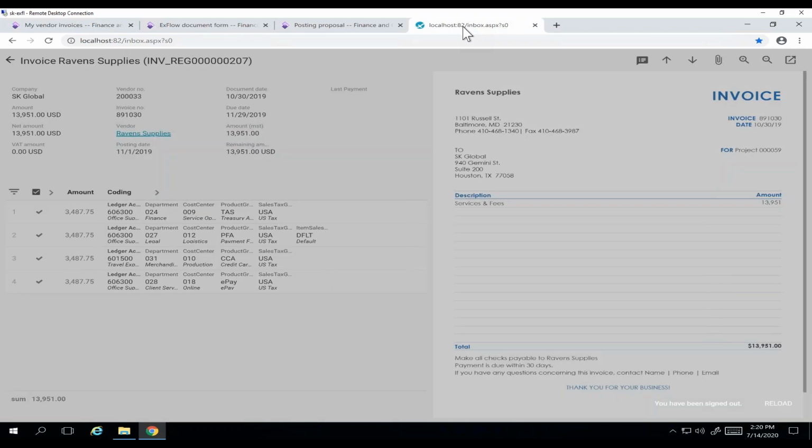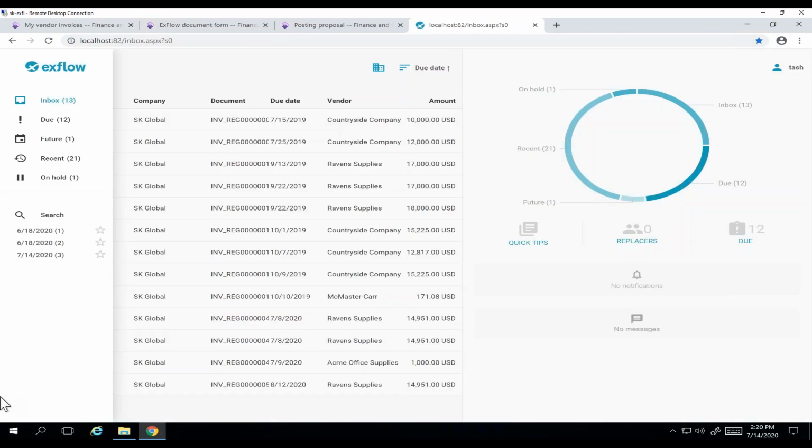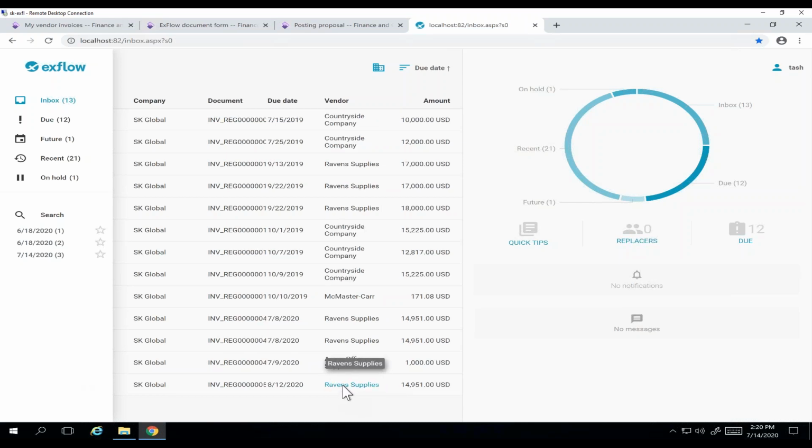We're going to go ahead and hop into the portal and refresh that. Okay, so we'll see Raven Supplies, my invoice down at the bottom.